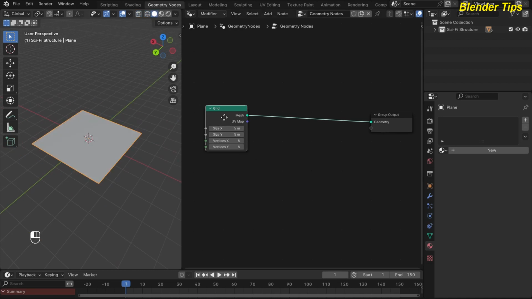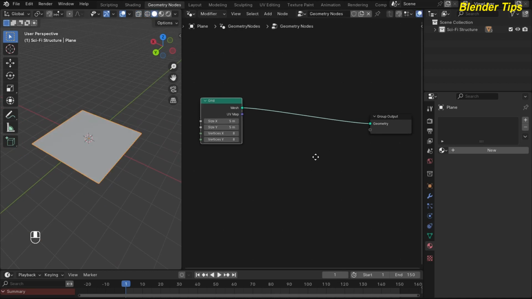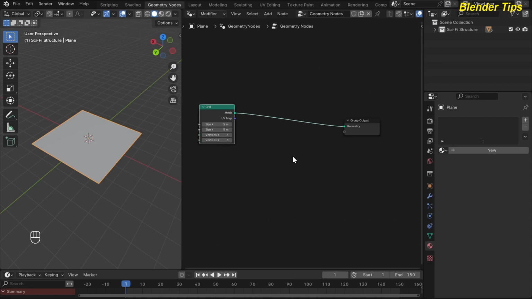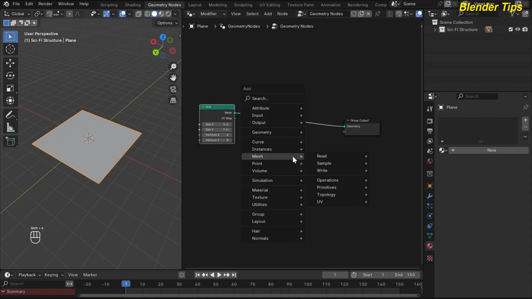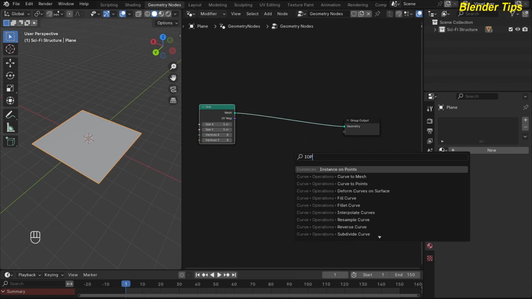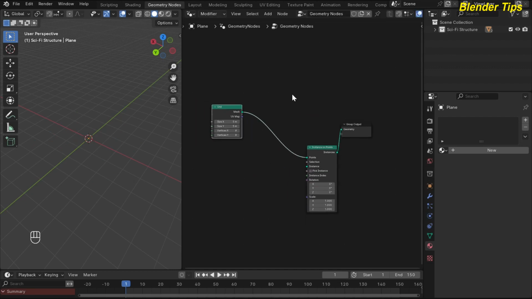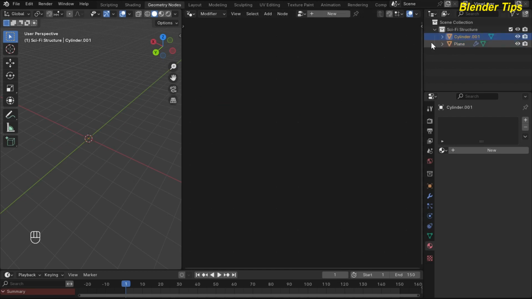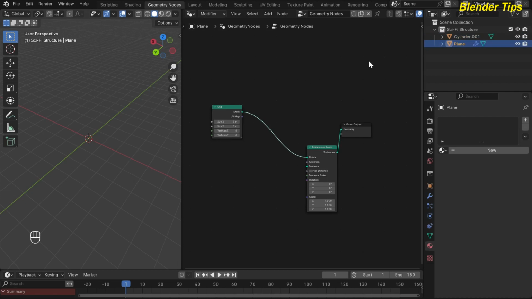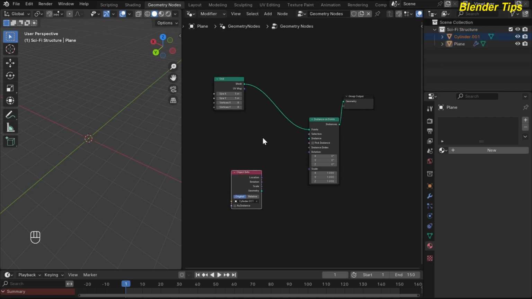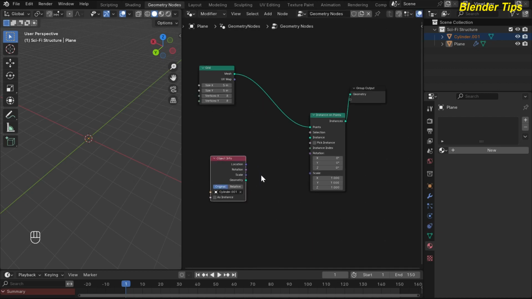And now here I use the node which is the instance on points. By pressing Shift A, search for the instance on points and place it here. And here I create a cylinder, just a cylinder, which I give some bevel to these edges, and here I drag this, and this will be added to the node as object info with the cylinder selection.